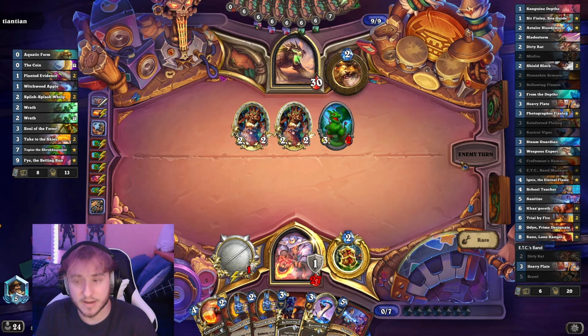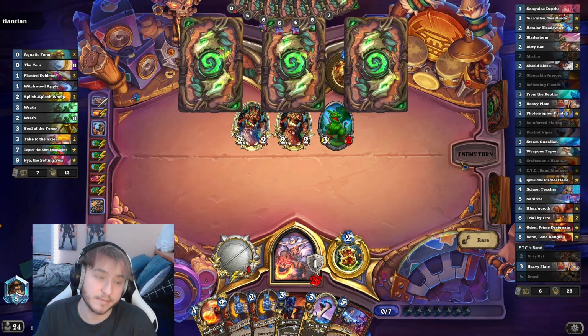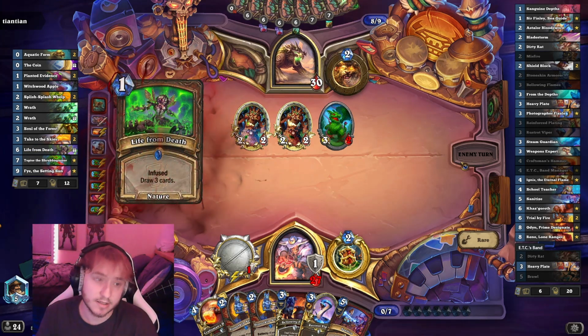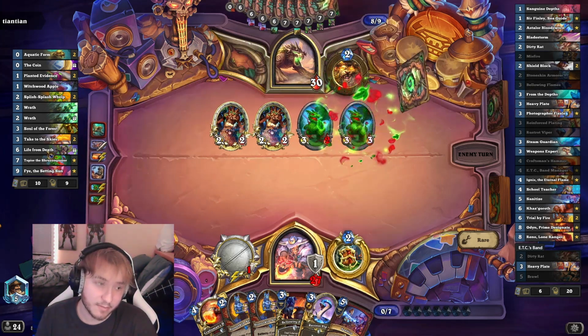Yeah, this is a very hard matchup for this list, I think. God, I'm just not loving Druid right now in this meta. Extremely oppressive right now. I'm not sure what the right thing would be to nerf the list. Honestly, after playing a lot of it, I feel like Life from Death could probably use a nerf.